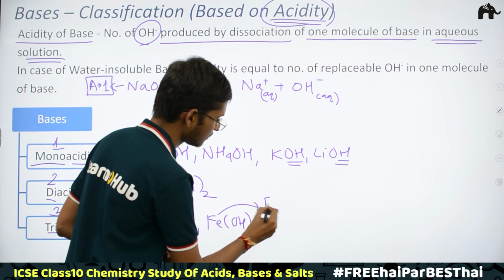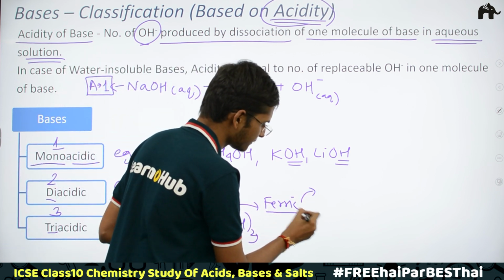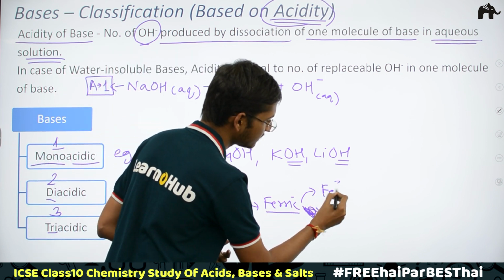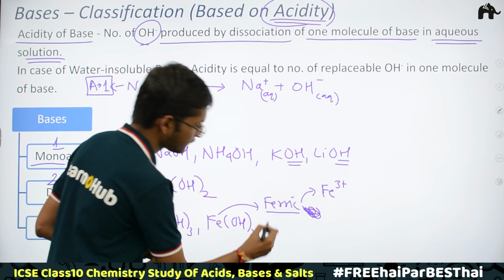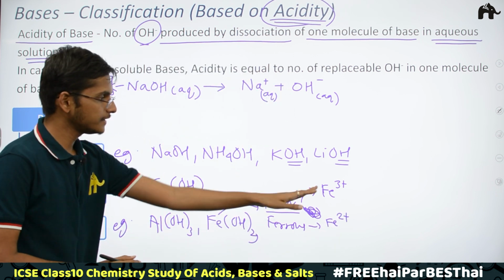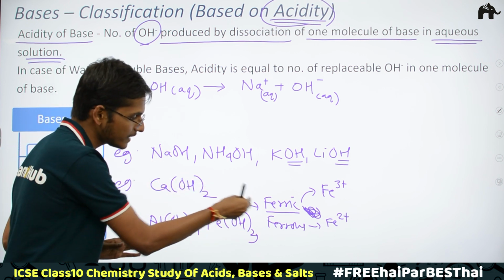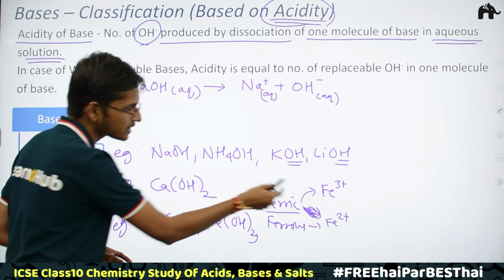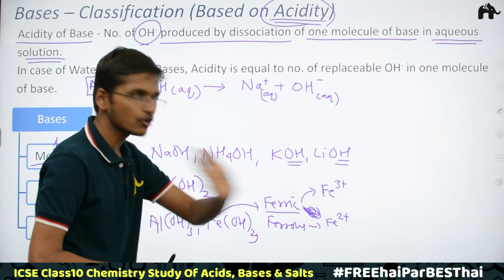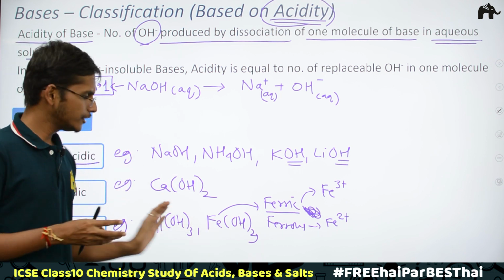I have already told you the name ferric hydroxide. Now if you have studied the radicals and their charges, you would know ferric means Fe3 plus. We call Fe3 plus ion ferric, and ferrous is Fe2 plus. So when there are 3 OH minus ions, Fe should have 3 plus charge, right? 3 minus charge, 3 plus charge on Fe. So Fe having 3 plus charge means that it is ferric hydroxide. If Fe(OH)2 is there, it would be ferrous hydroxide. Very simple, the naming.